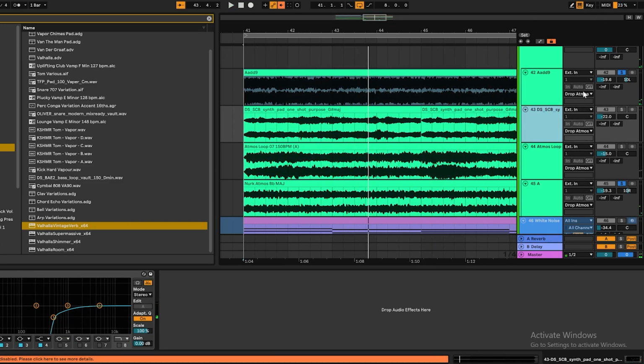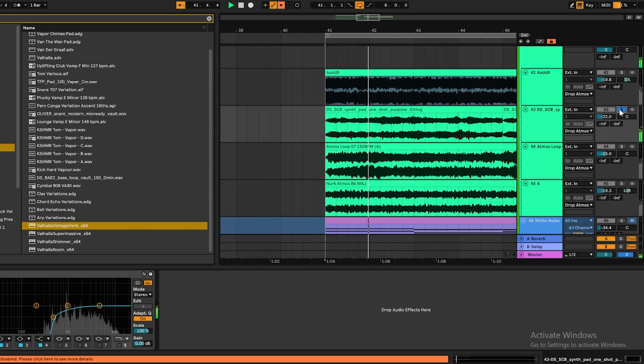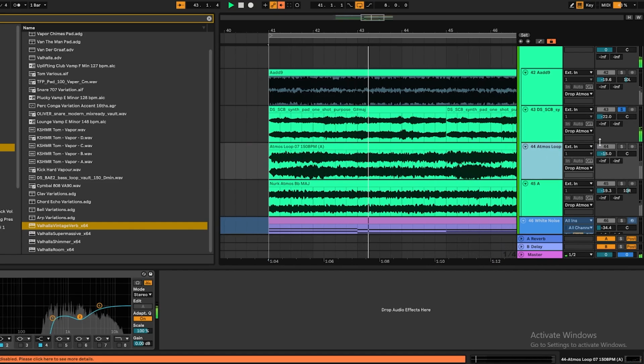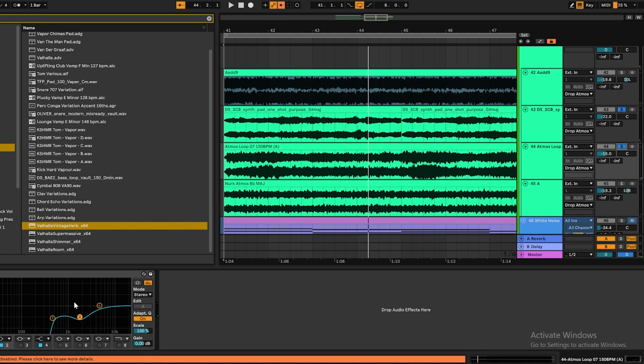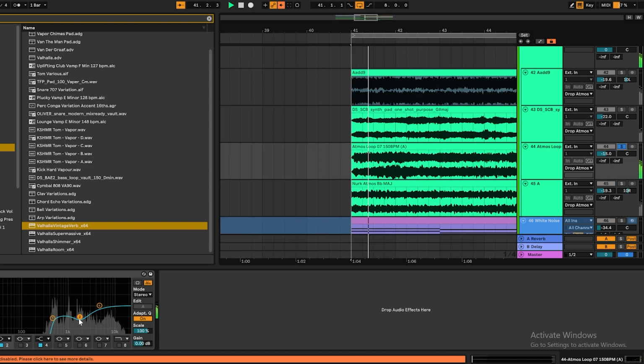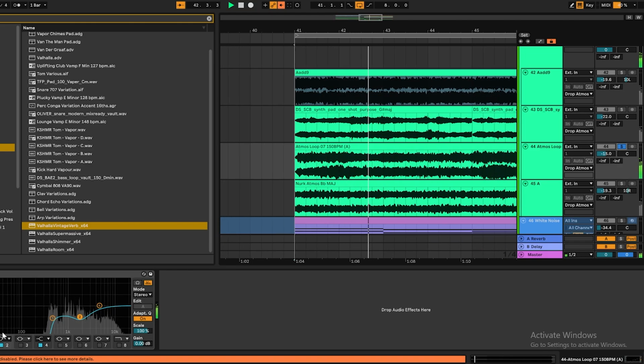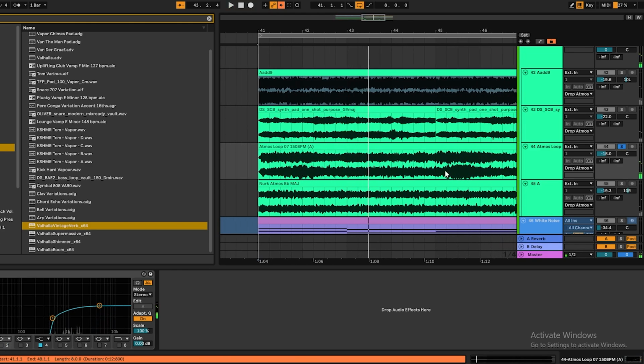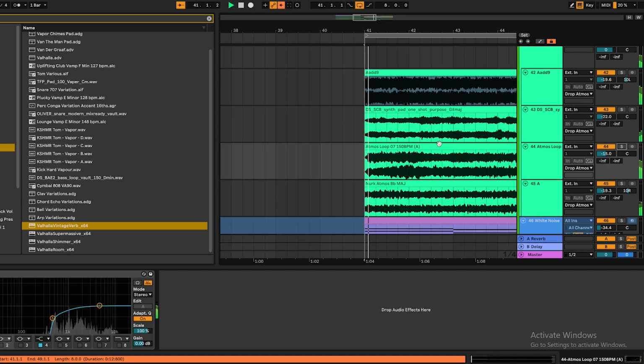This is another atmosphere here. And then this is an atmosphere. Big EQ here just to make space for the melodies or the leads. So just to give you an example, if I didn't EQ it.